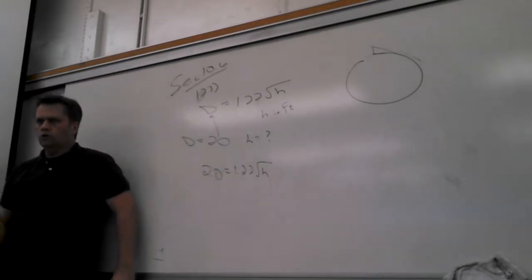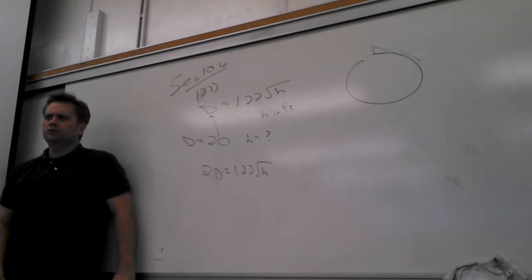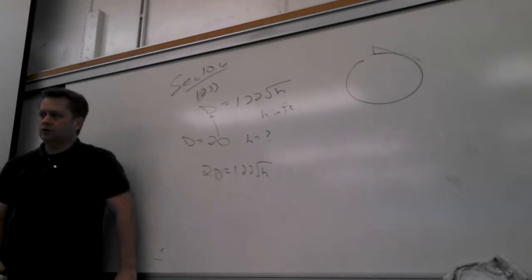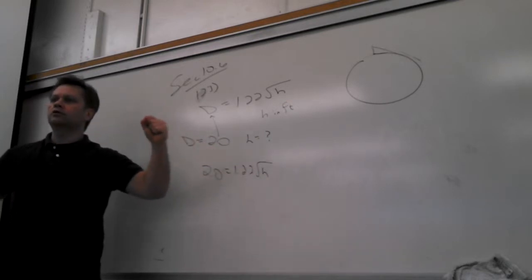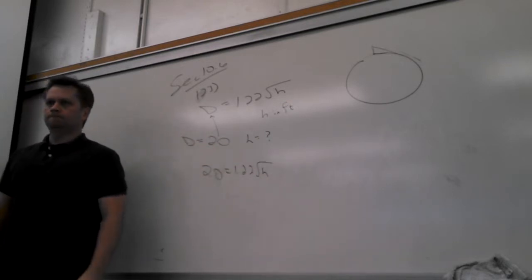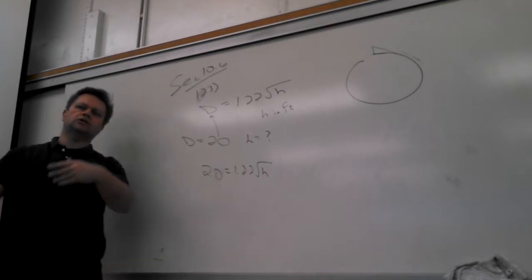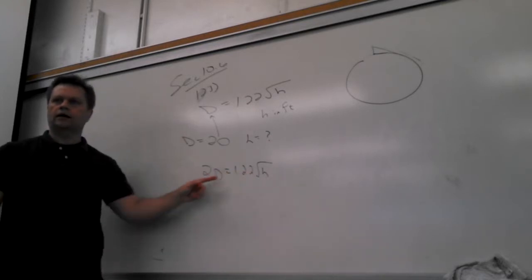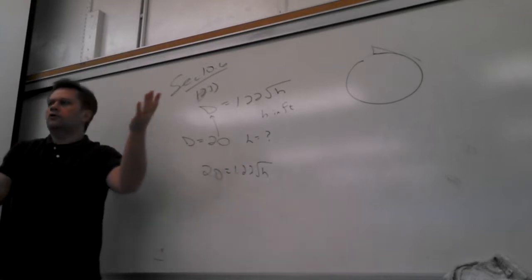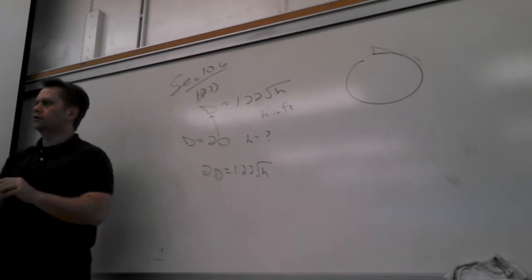Square root. It's already a square root. What do you do to a radical element? You first get it isolated. You can divide by 1.22, and then how do you kill the square root? Square. All right. So just because it starts off with words and you have to plug stuff in, once you plug it in, you're back in the earlier part. You just solve this equation. That's all. Solve this equation.